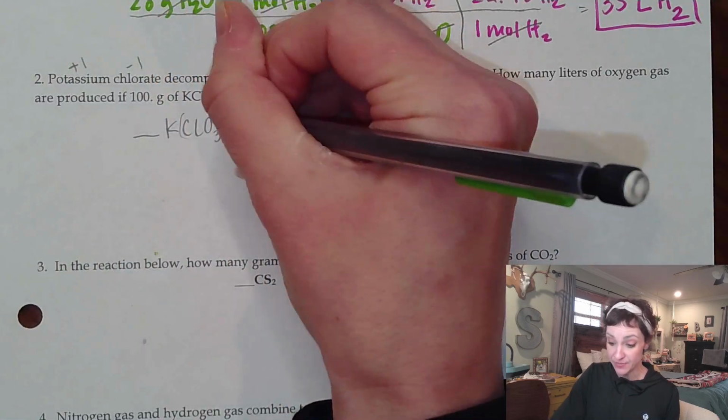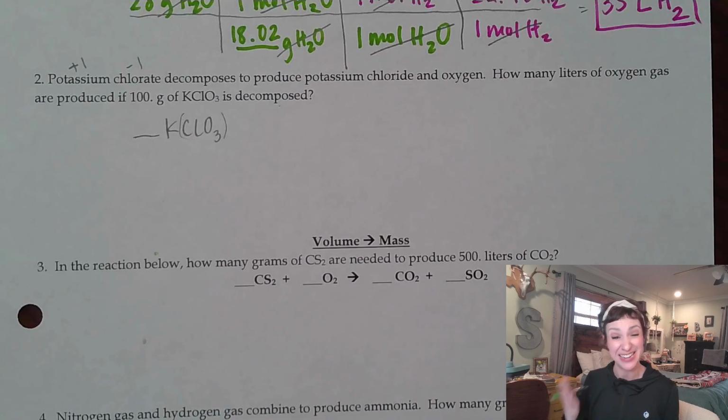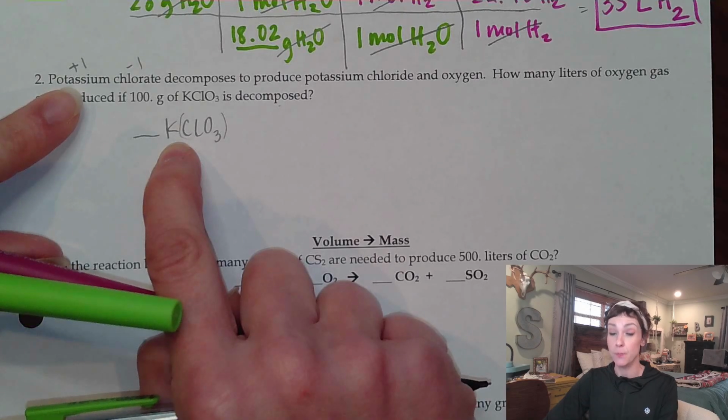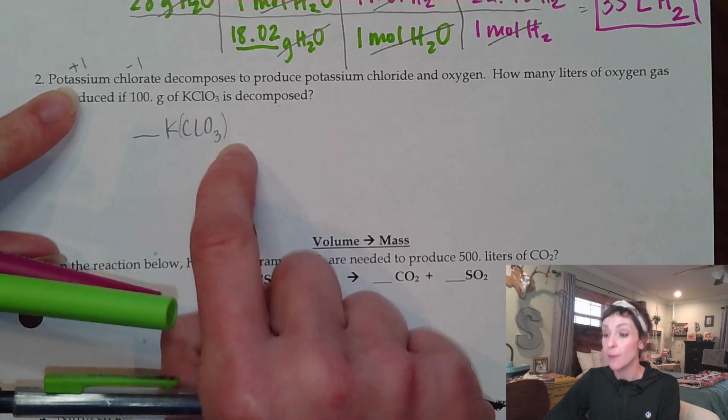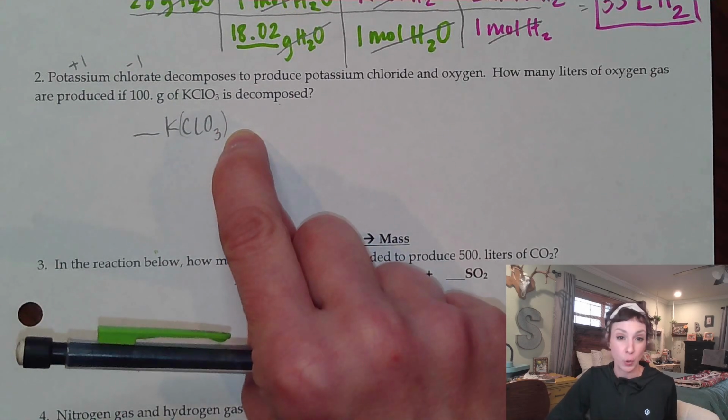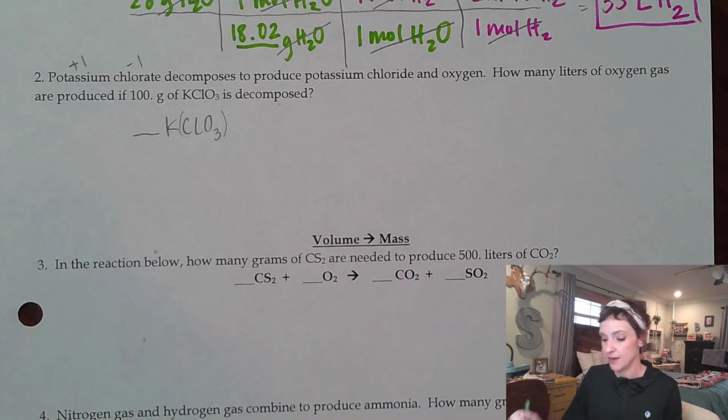You can keep parentheses around your polyatomic ion. It is not necessary because there's only 1 of him. If potassium had a charge bigger than a +1, that would require the parentheses because you would need more than 1 of that chlorate ion to neutralize that ionic compound.